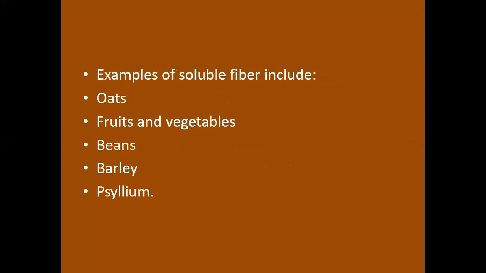The person who suffers from hypertension or who has gone through angina, different types of treatments are given in case of the heart, such as bypass, then angiography, angioplasty. Okay, so in that case, if the patient's heart blood vessels show some cholesterol deposition, oats are preferred. Then fruits as well as vegetables are preferred. Then beans, then barley, then psyllium.